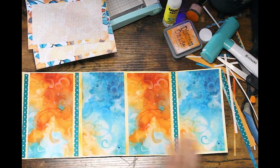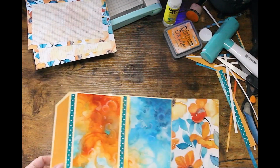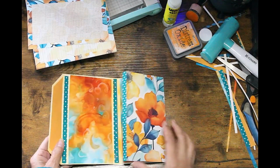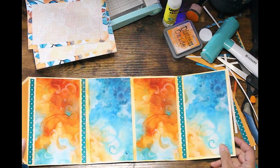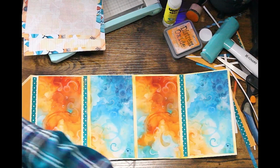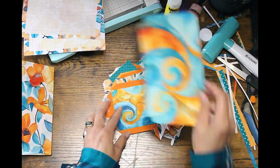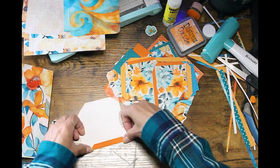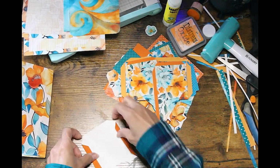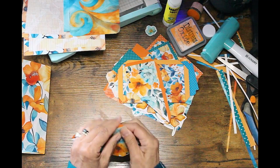Hello everybody. Last time we did the inside and the outside cover, and it looks really great. I just love this so much. But we need to create the embellishments. What I have here are a whole bunch of little things that I made, and I've scored them already. I cut them out and scored them. So I'm going to go ahead and just start folding these and setting them aside.